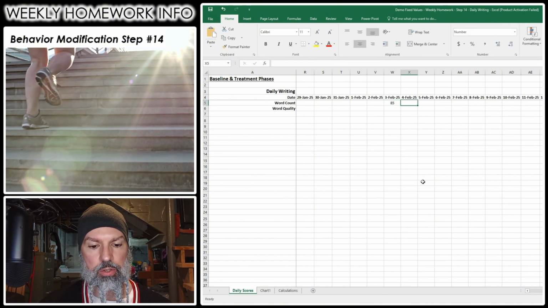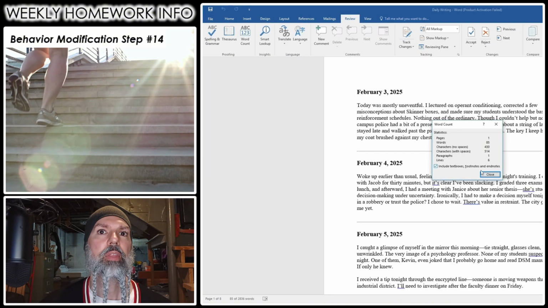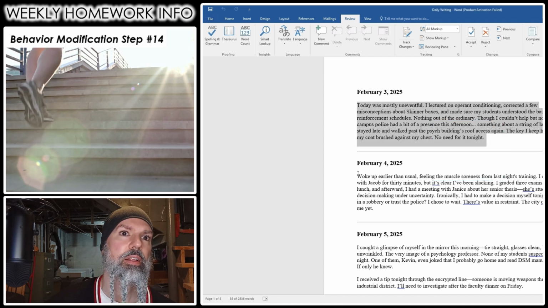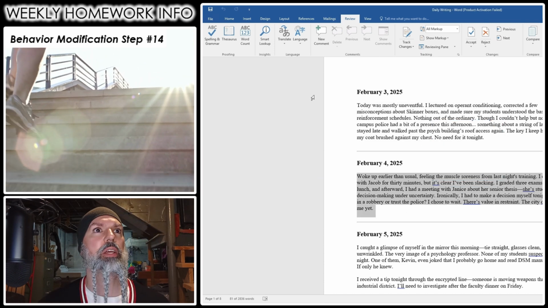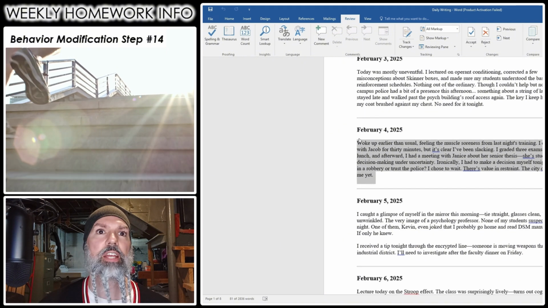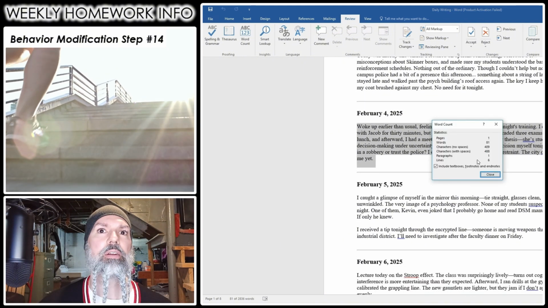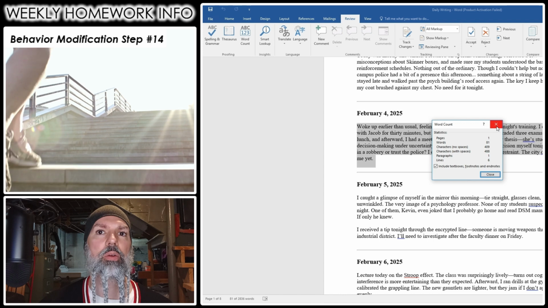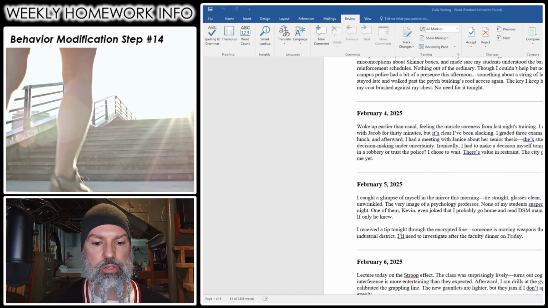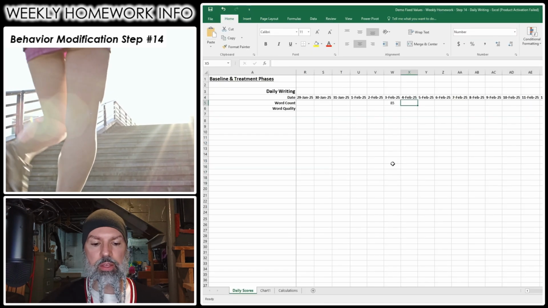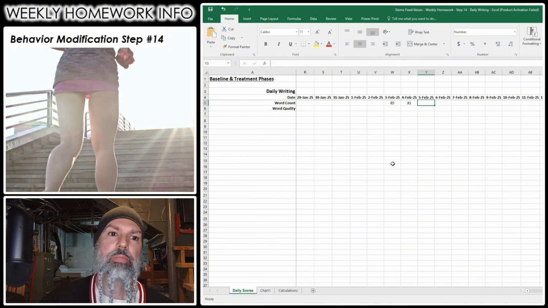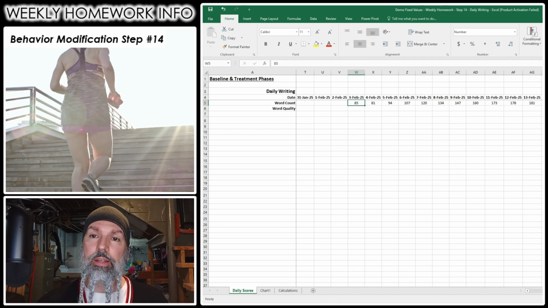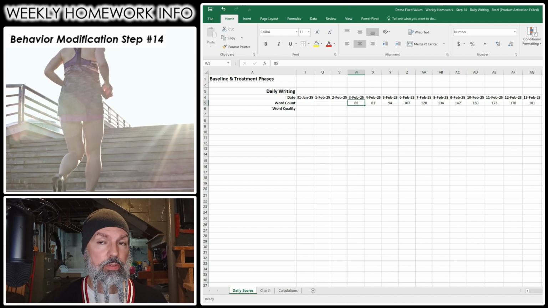And then we are going to go back and highlight the next entry. You can highlight the date or not highlight the date, just be consistent because we are just looking for changes. And again, we go up to word count. In this case, there's 81 words. So we then go back to our daily fixed values. And you are going to do this for every entry that you had. A few minutes later. All right, so we've populated all of our word counts for all of our entries.